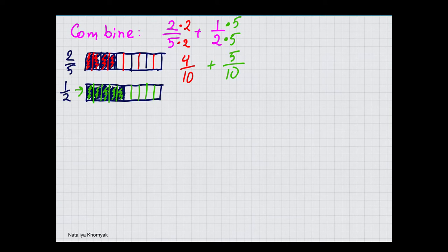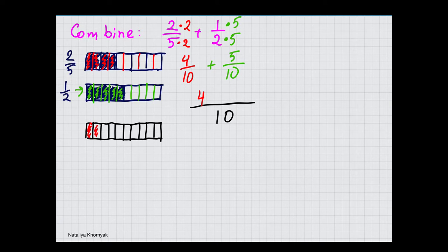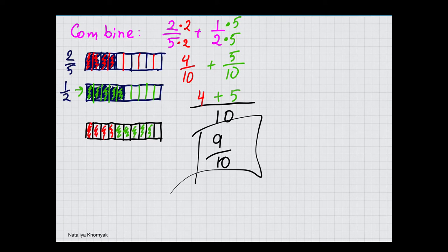So the next step of adding fractions is to copy the common denominator. So what that does is you get the original box and it's split into 10 pieces, the amount of pieces you need to make a whole. Then you copy the numerators. So we have 4, 1, 2, 3, 4 from the first fraction plus 5, 1, 2, 3, 4, 5 of the second fraction. And now you just combine numerators. So 4 plus 5, we get 9 out of 10 is our solution.